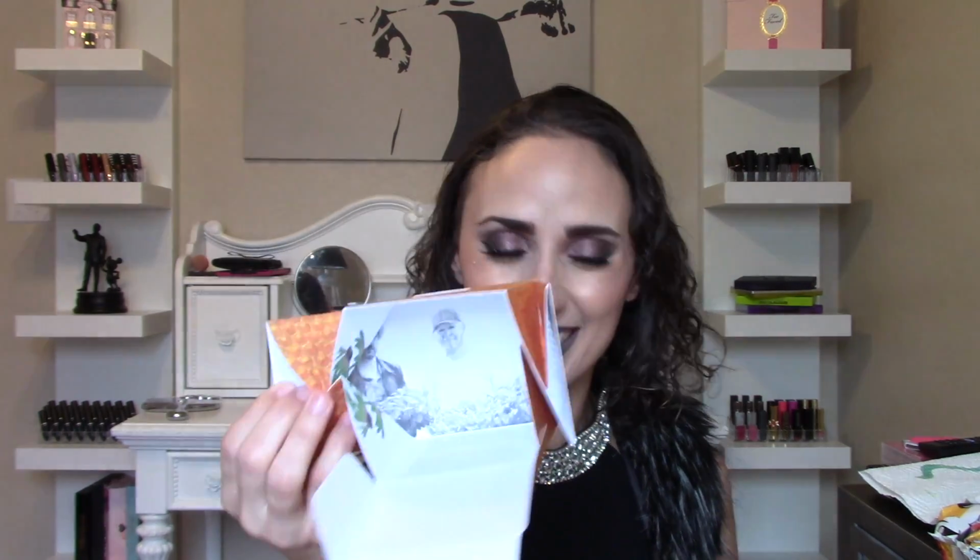Okay, I feel like it's a puzzle to get this thing out of the box. So after you take off the sleeve, then you kind of have to figure out how to get it all opened up. It's like a puzzle. But anyways, here's what it looks like. It comes with a little spatula, which is nice. It's like magnetized, so it kind of just plops onto the top there. But you get a large amount of product right there, and it does look like honey.